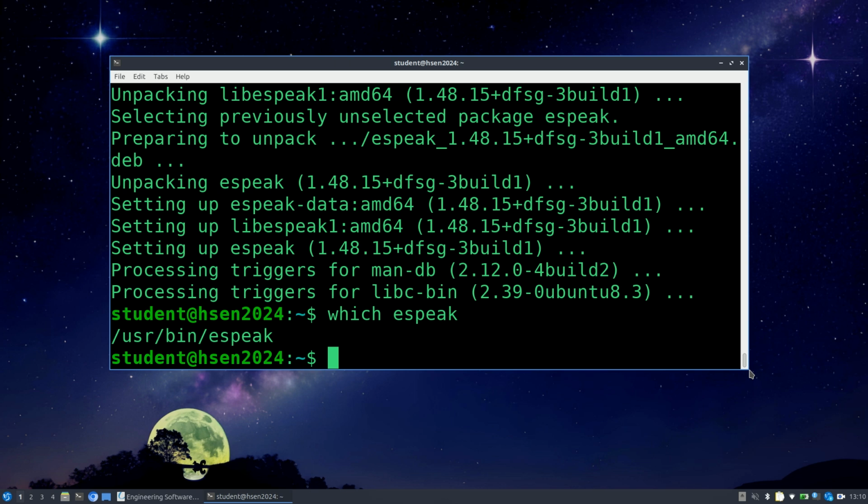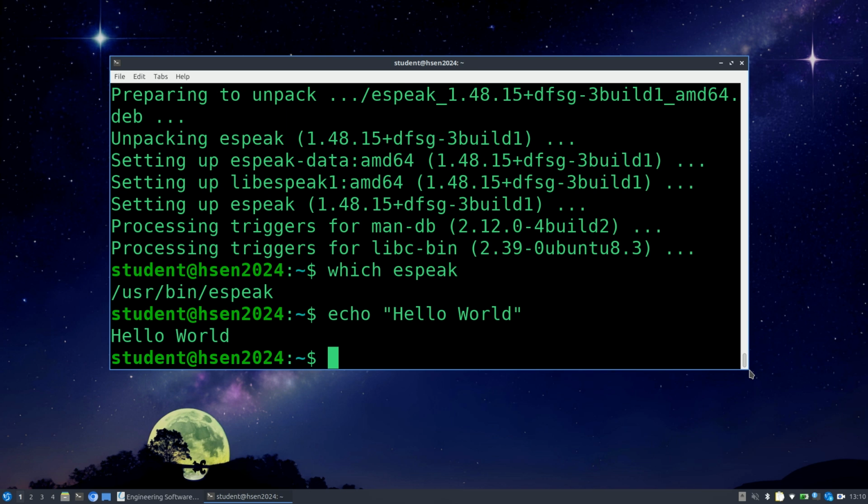Okay, now let's type some other stuff. Let's type echo, and then use a double quote, hello world. Those of you that have done programming before know that hello world is kind of the first thing that you do in programming to get something started. When you use echo, all it does is put on the screen the thing that you just asked it to say. It's an echo, okay?